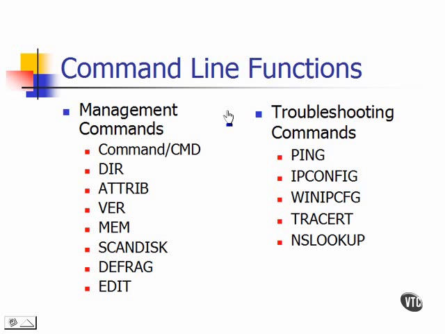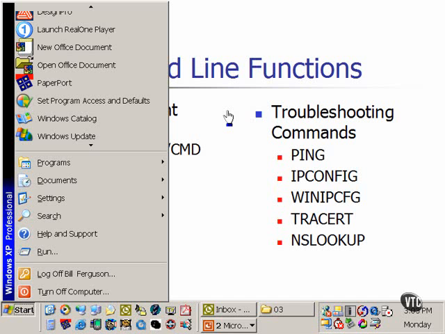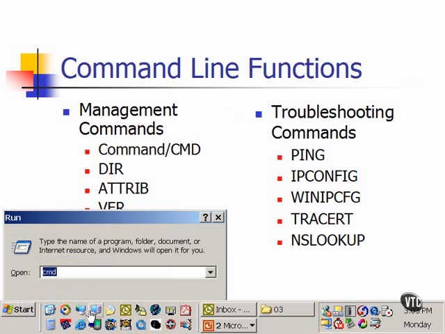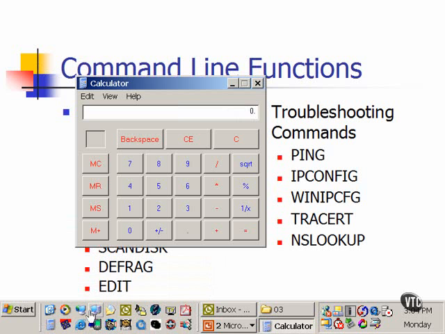So to get to the run line in this case, I'm going to press the Windows key on my keyboard. If you don't have a Windows key on your keyboard, then simply click on Start to get into the Start menu. And then we could click on Run with the mouse, or we could just type an R on the keyboard. And this takes us into a run line. Now from a run line we can actually run programs. If we know what the executable of the program is, we could run a program from the run line. So for example, if I wanted to run a calculator, I could type in calc.exe and then press enter, and that brings up a calculator.